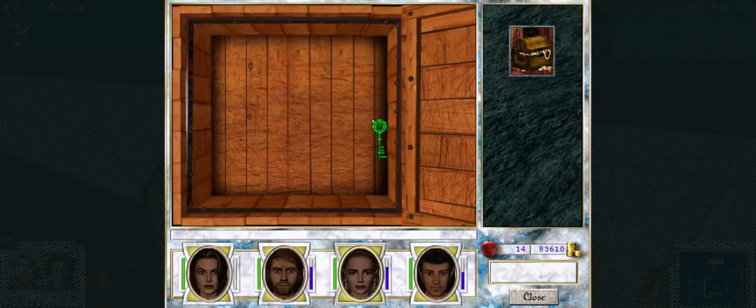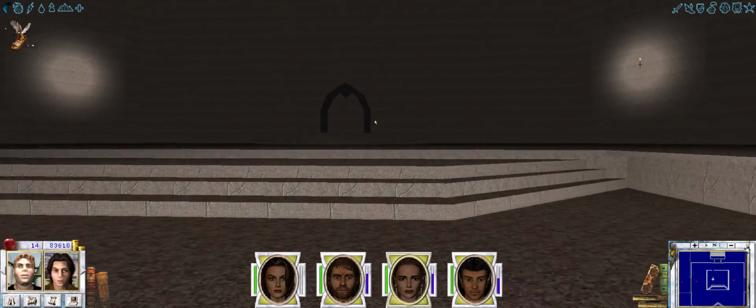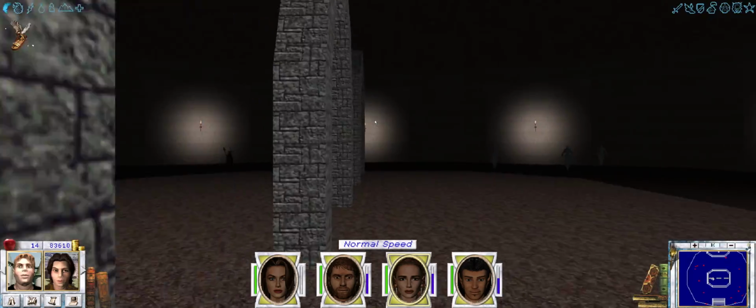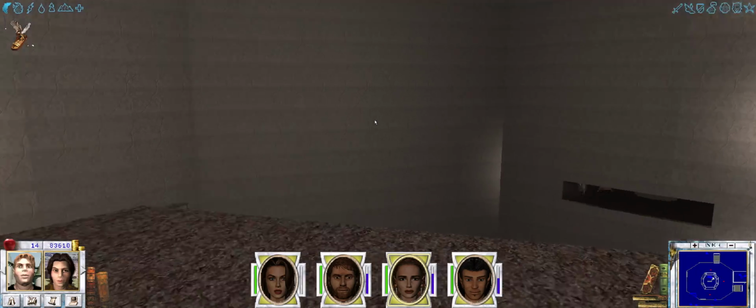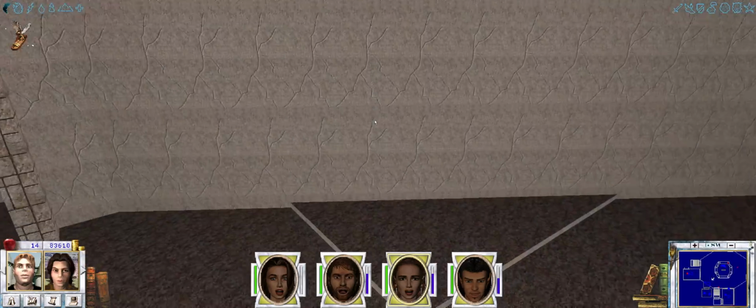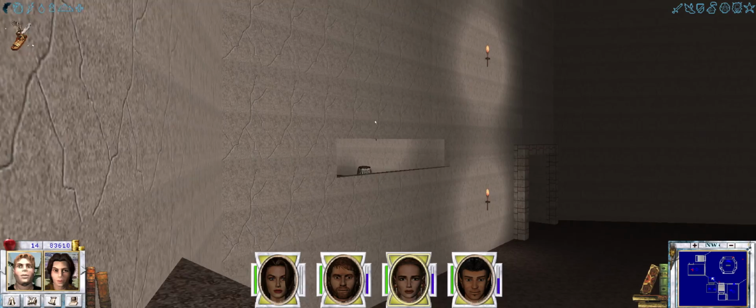I think I got it. Right, that's 1 key down. Next, we'll take the middle portal. This one is deceptively easy. There is a spot on the floor that we'll just have to go stand on.